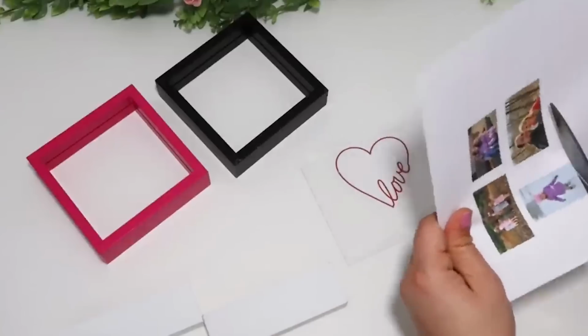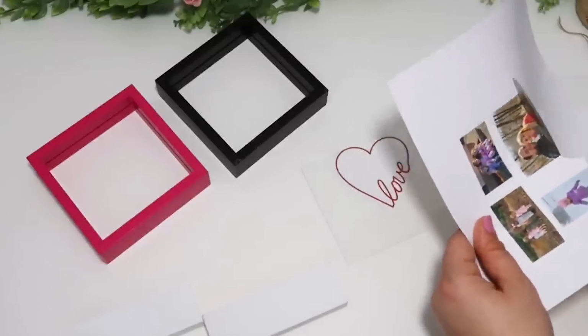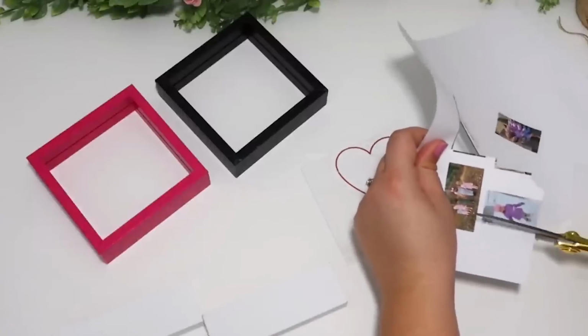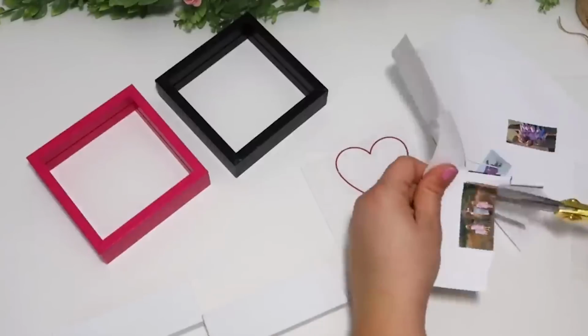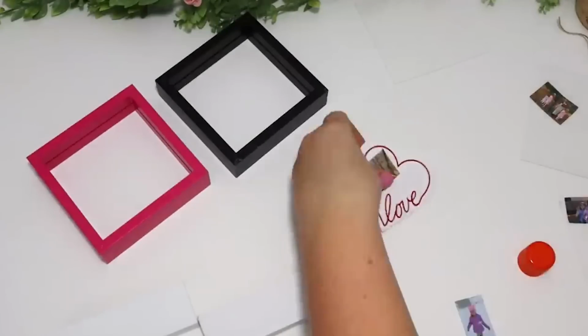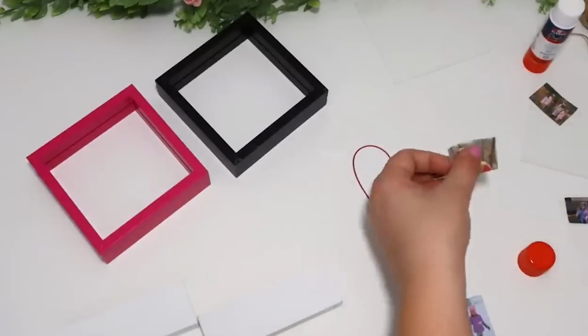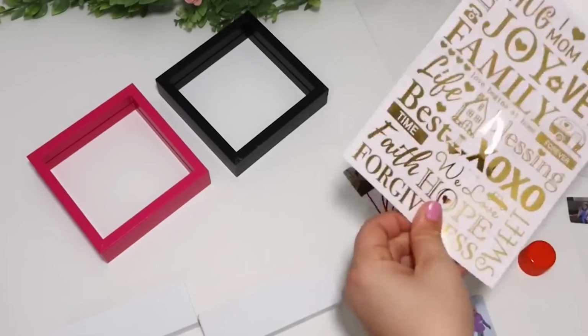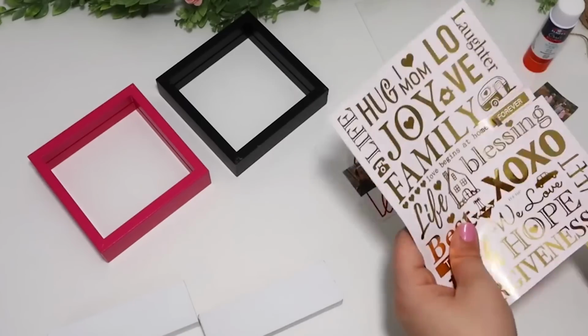I cut them down with my miter box, painted it white, and then I just got on my computer and printed off some tiny little pictures in Word. I just sized them down and printed them. And I'm actually using the little pieces that it comes with, the little love decor piece, but gluing on top of that. So I wanted to create a fun little collage or a scrappy looking photo piece, kind of like a scrapbooking page. And I love this.